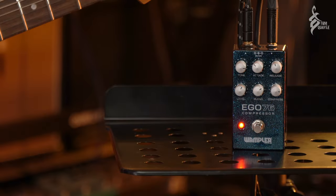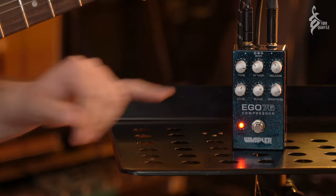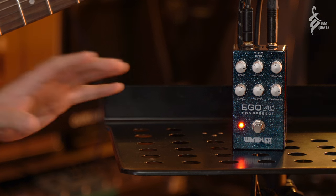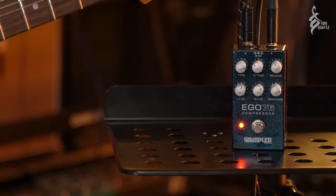The name EGO, just really quickly, obviously comes from their previous flagship compressor, which is used on a lot of pros' boards because it's a fantastic sounding compressor with a blend control on there as well. And the EGO76 combines some of the features of the EGO with the blend, but also sounds more like an 1176 style compressor, which a lot of people really, really like.